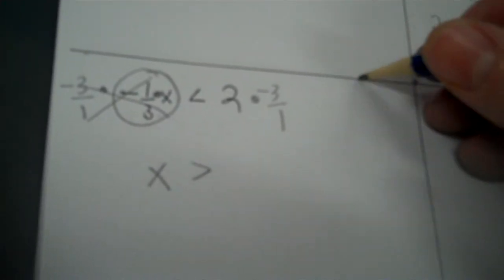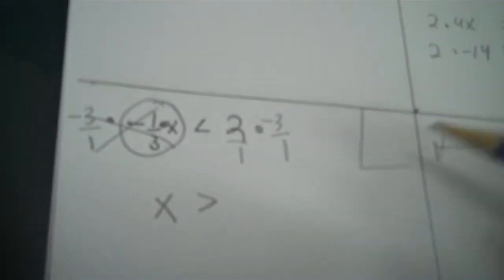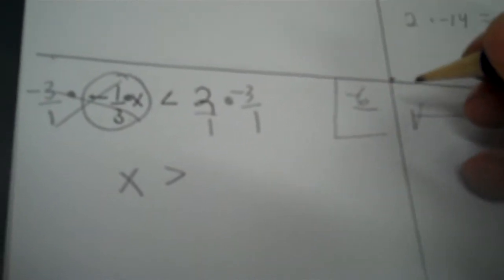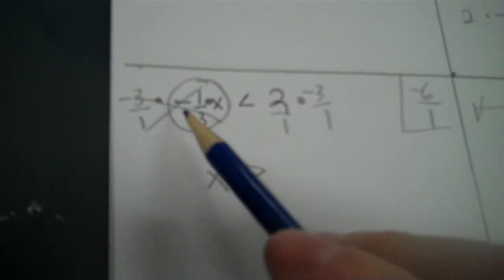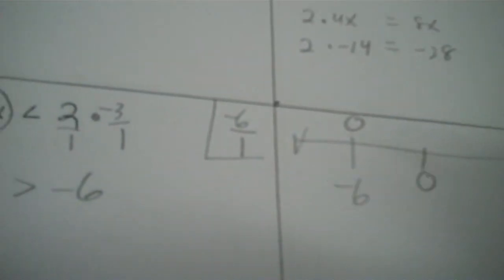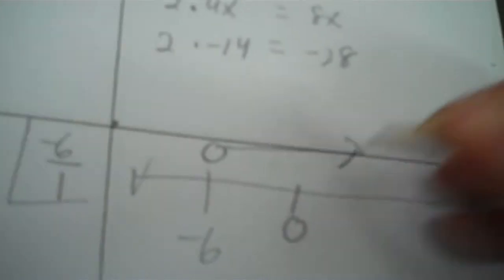Now remember how you deal with this over here. You put a 1 under your 2, and we take 2 times negative 3. And then 1 times 1 is 1. Don't forget the negative. If you have a negative there, you have to put it here as well. And negative 6 divided by 1 is negative 6. Okay. Now x is by itself, so we have negative 6. I wouldn't color it in. It opens up towards the x, so it would go this way.